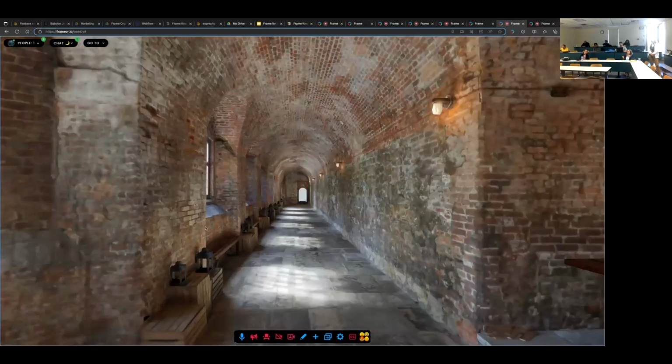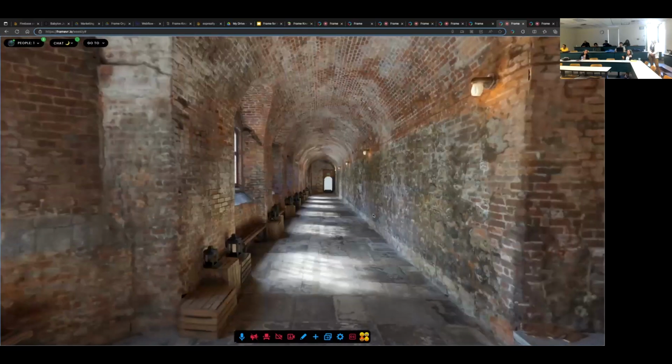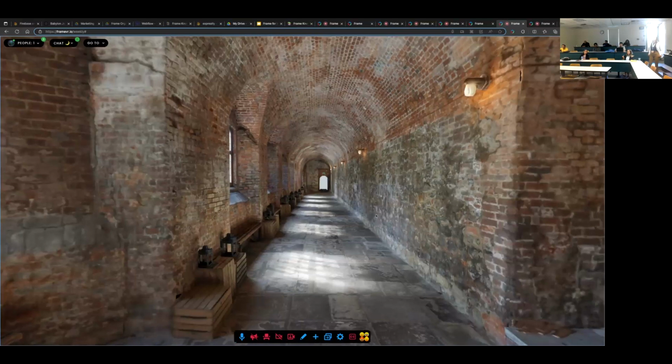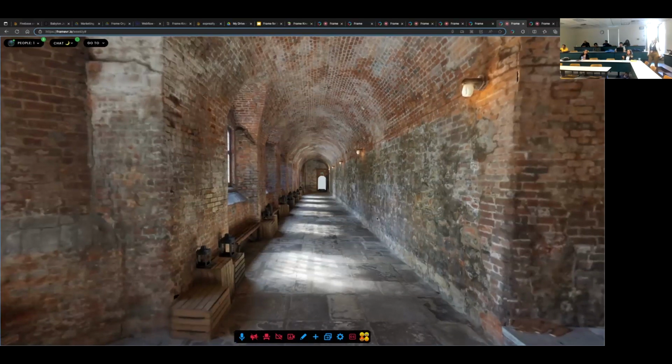So you take it, you bring it into Frame, and then you put a digital overlay on it. So you have students identify things in the environment, and then, can you look at this on the computer? Can you just look at it in Frame, or do you have to have glasses to look at this overlay?